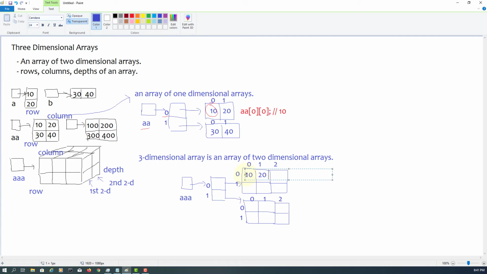Let me put some numbers, 10, 20, 30, and then 60.